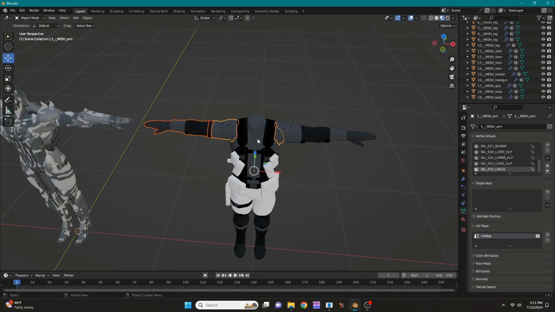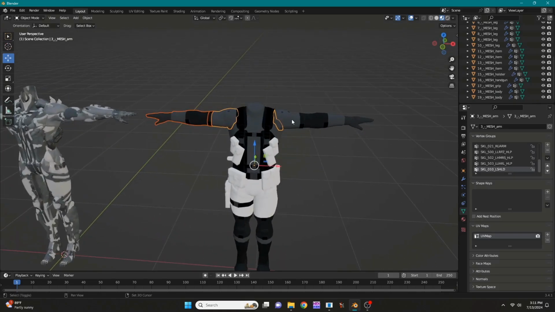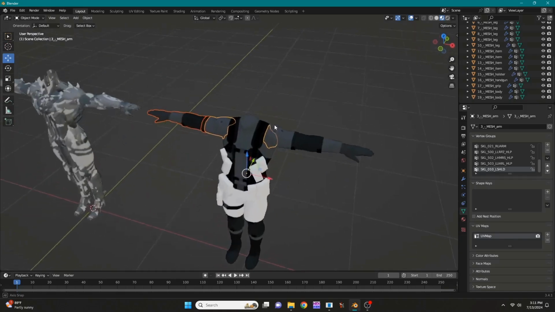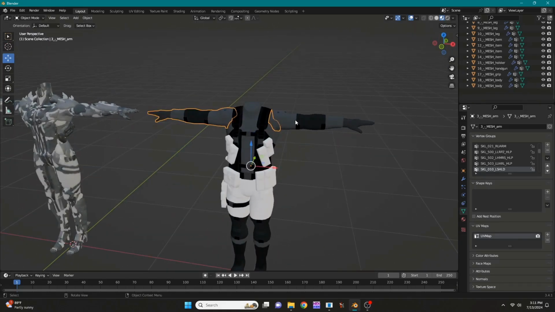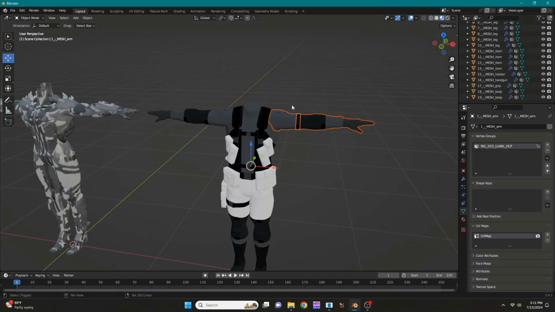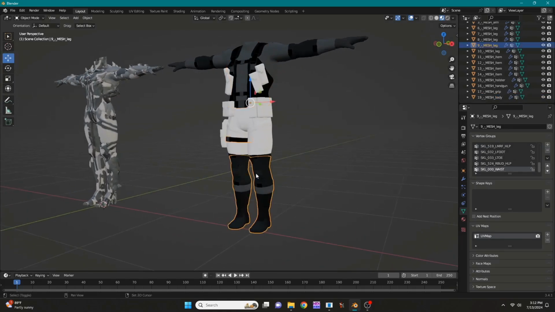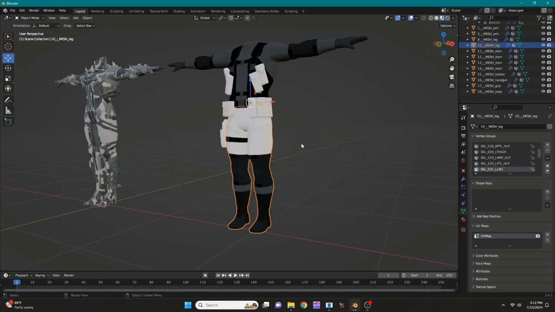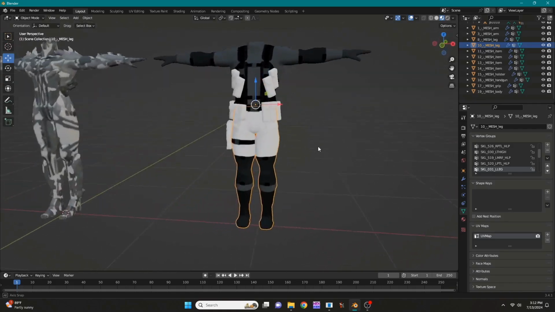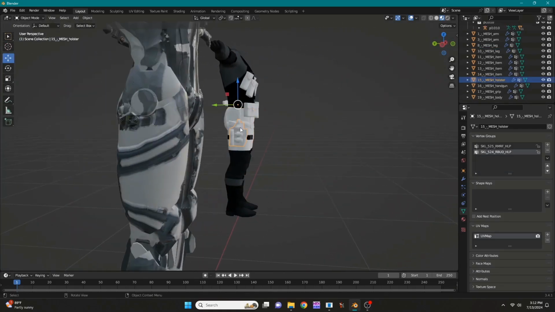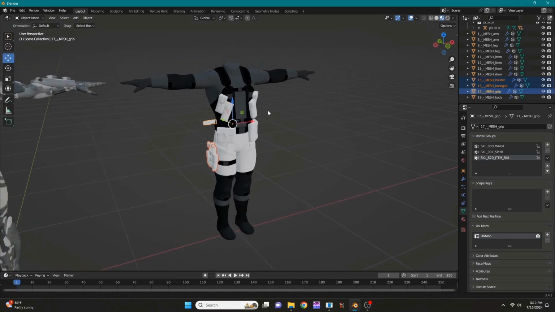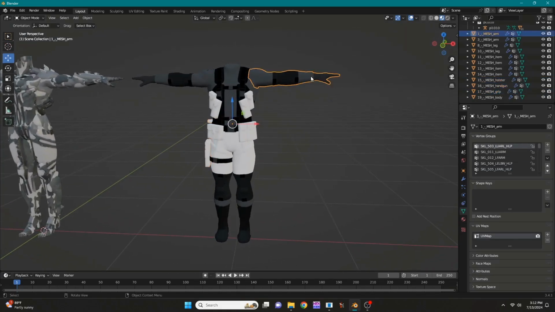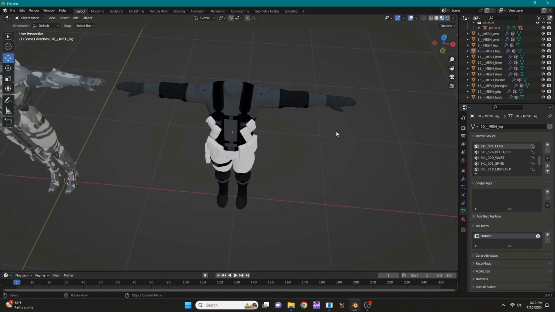For example, if you have too many vertex groups on a mesh, it will completely mess with the shading of your model. So what I like to do is have each hand be a separate mesh, the torso be its own mesh, the legs be its own mesh, and then from there any extra accessories, like you can see the gun or the pouches, anything like that.